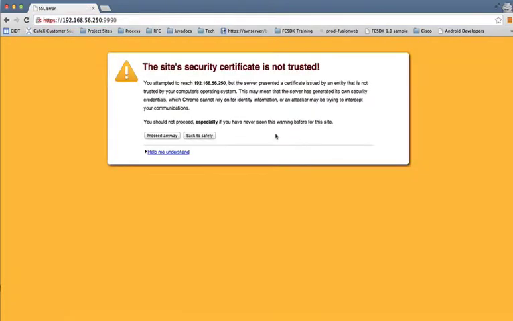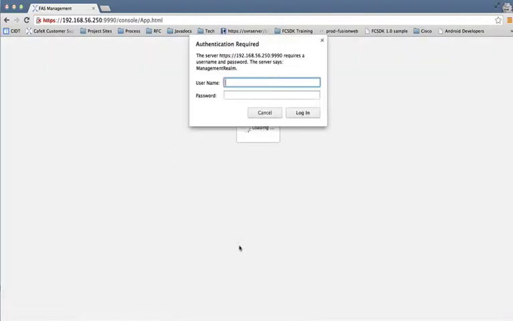Okay. So I'll accept the security certificate, which is an installer-signed, self-signed certificate. In a production environment, you probably will want to secure that with a certificate that's been signed by a well-known certificate authority.